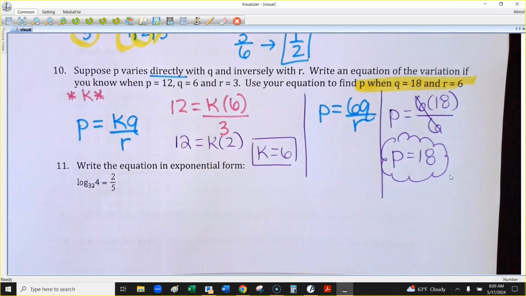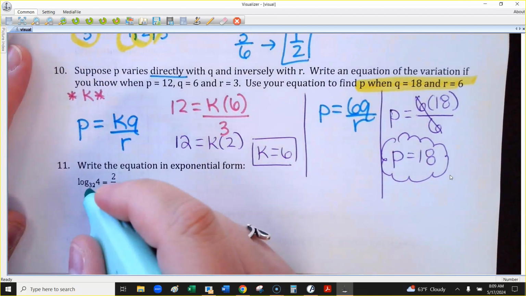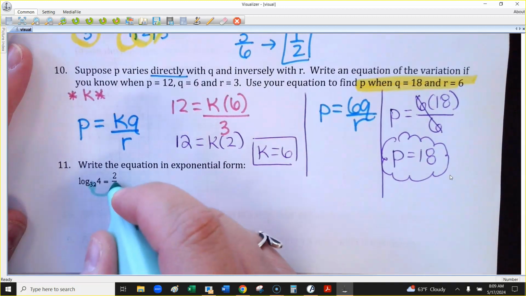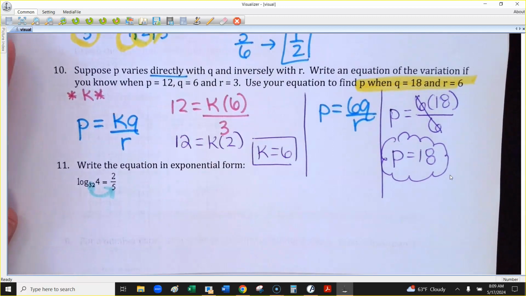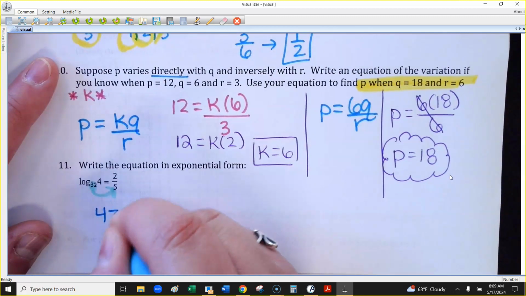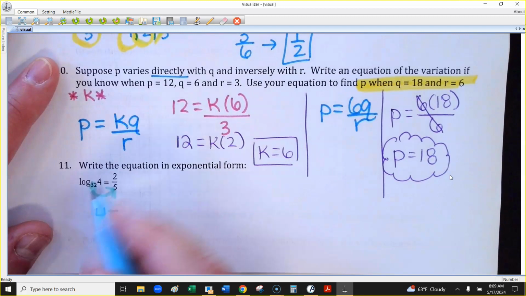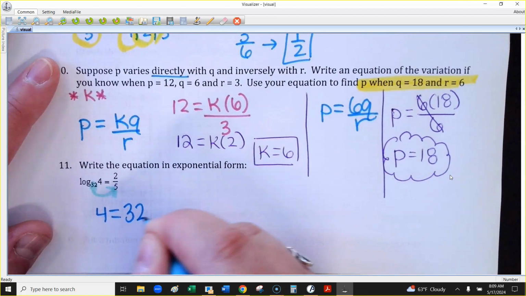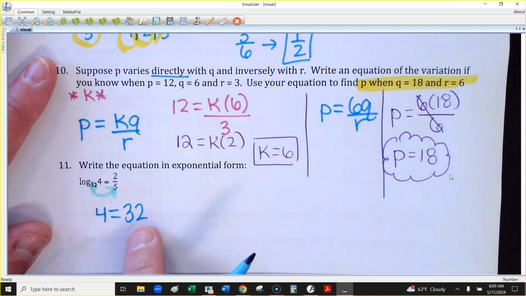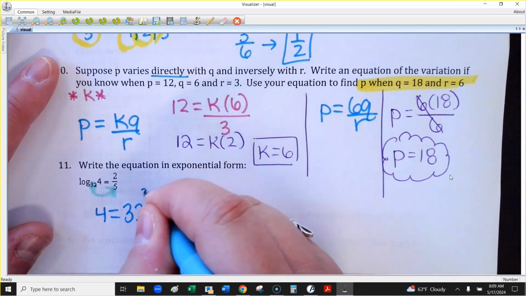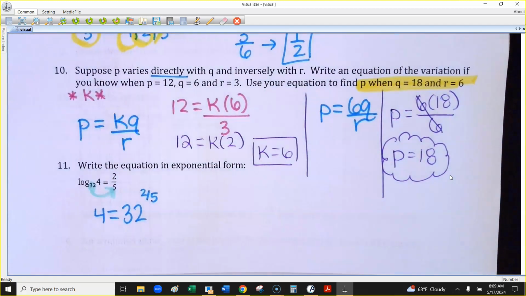Okay, this is similar to one we did on the front, where we did an exponential into a log, so this is a reverse from that. So all you got to do to put this in exponential form, the base of the log, we're going to swing this guy over, push that 2/5 up in the air, that'll get rid of the log. The 4 just stays where it's at. So the 32 swings over here, becomes the base of your exponent. So the 32 becomes like a normal size number and pushes that 2/5 up into being an exponent. That's also a true statement. We're not solving anything. We're just converting between the 2 different formats.